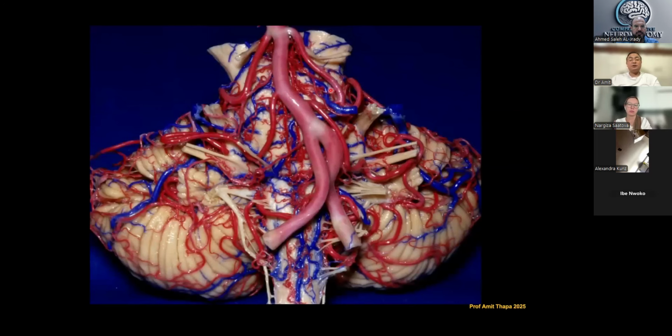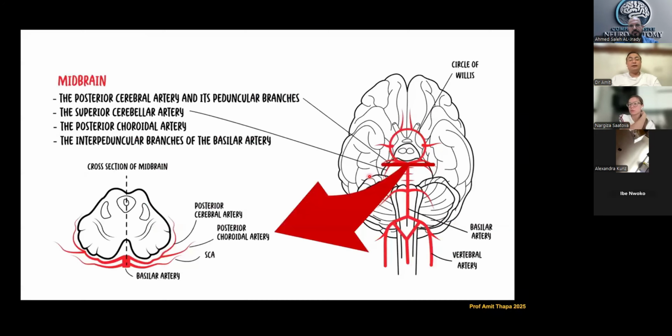So as you can see in this picture, the SCA is actually dipping down and trying to touch cranial nerve 5, or the trigeminal nerve, leading to a condition known as trigeminal neuralgia, and the patients with hemifacial spasms. Similarly, the PICAs can actually go up and can also cause compression over the fifth nerve or over the seventh nerve, causing the hemifacial spasm in certain cases of neurovascular conflict.